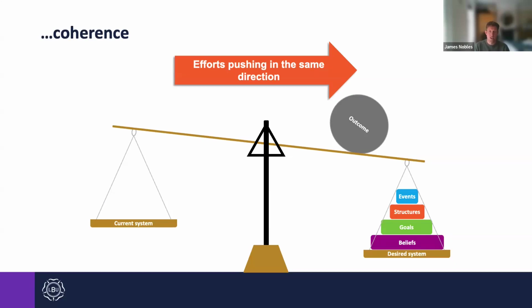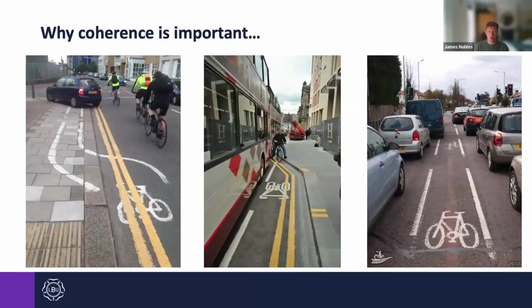So the action scales model, part and parcel of that, is about trying to develop a set of actions that are coherent, and they challenge multiple stakeholders to think, how can we reinforce the efforts that we're all putting in to hopefully increase the likelihood of changing systems? And we've got lots and lots of examples of where we're seeing actions and interventions that aren't done in a coherent manner. Some of these examples are probably from within the UK, but we hear a lot of rhetoric about trying to increase active travel.